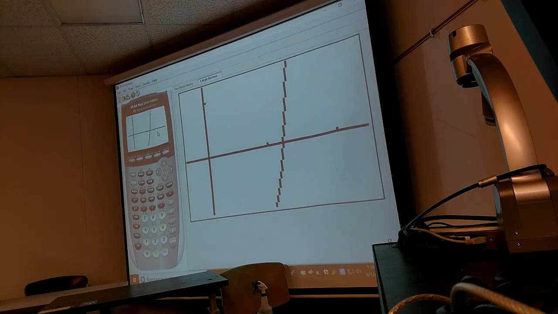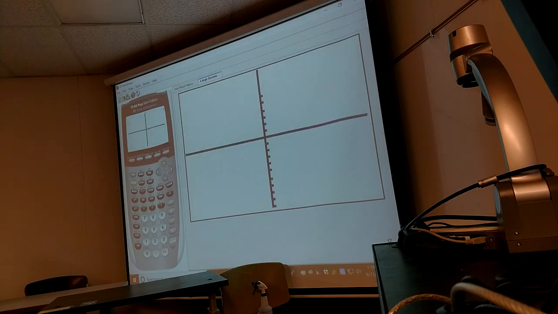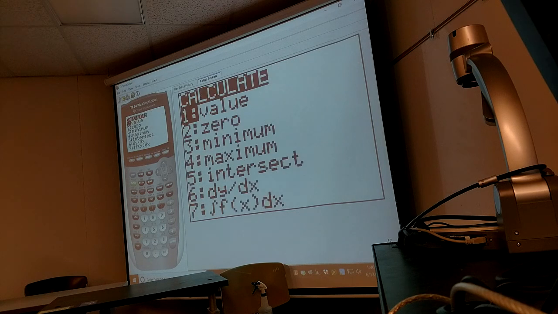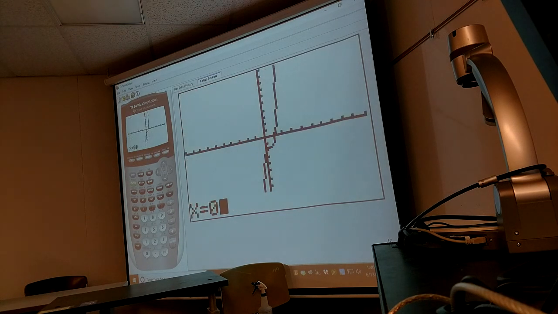You can do that for both x and y-intercept? Well, y-intercept is beautiful. Let me go back to zoom 6. Y-intercept is nowhere near as difficult because this is y equals, which means I can plug stuff in for x directly. Plugging stuff in for y doesn't help me, but how do you find the y-intercept? You make x 0. So I can see the answer is going to be -2. But to do it in the calculator, I would just go to calc value and tell it, what about x equals 0? And it says -2. I don't have to do any algorithm, right? Because y is already solved for. It's the x stuff that would be difficult to get.